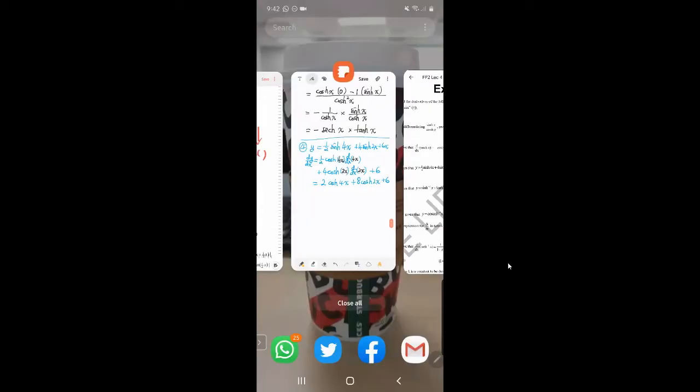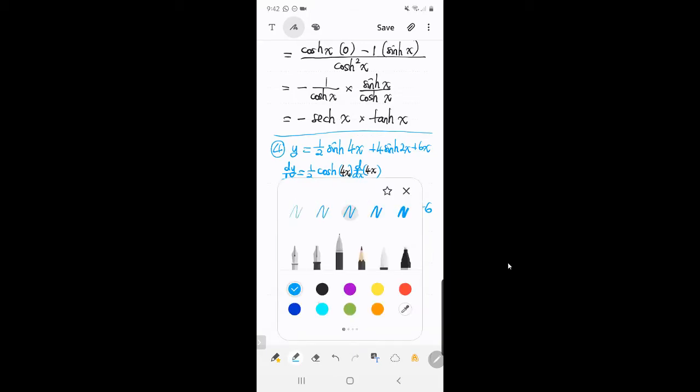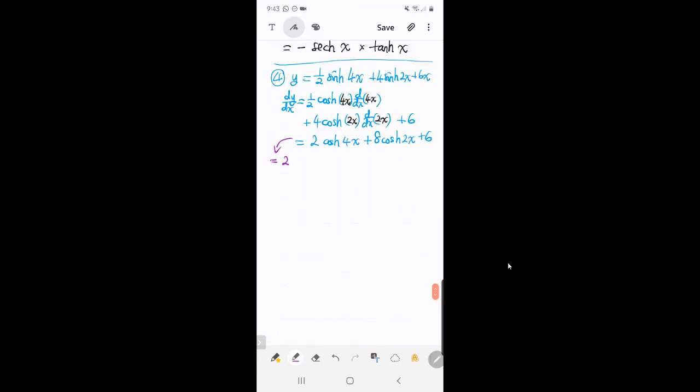So continue. You have this one now, and you may need to use the identity. This identity is very similar to the double angle formula that you have in your trigonometric identities. So continue. I write it here: I have 2. Now cos 4x, so let's recall, cos 4x basically means what?